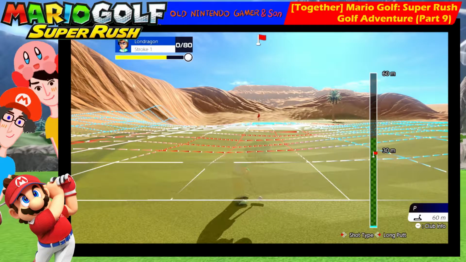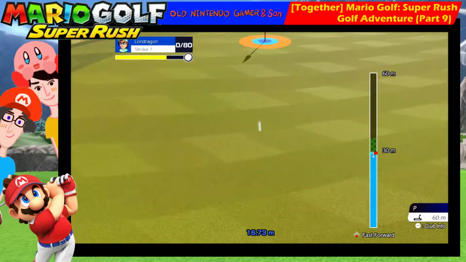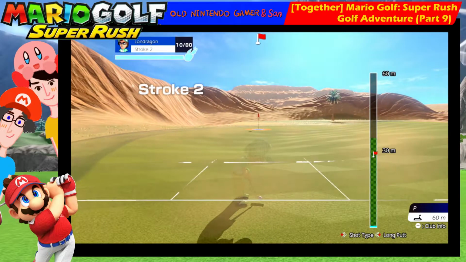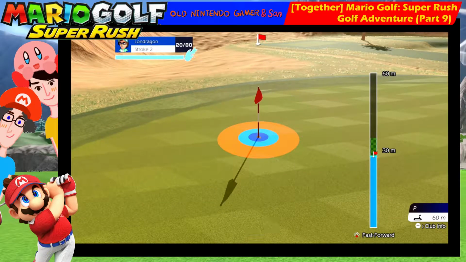Get that line. Not the aiming line. Get that power bar line. Oh, that should be good. Oh, come on. To 15. But it should be at least 12 for dropping it in the hole. Come on. Ooh. Lovely. Look how close I am.